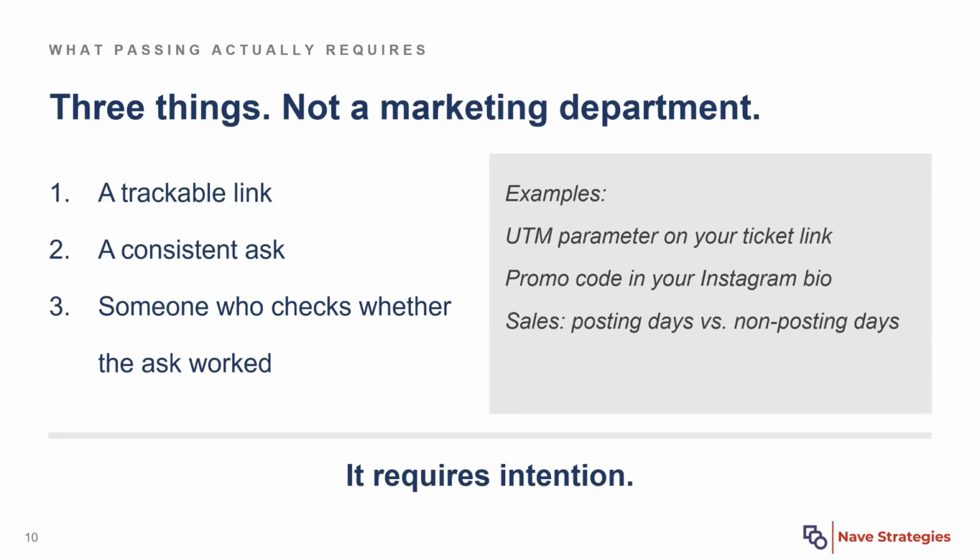The reason why most social media activity fails this test isn't that social media is useless. It's that most organizations treat it as a broadcasting obligation rather than a revenue tool. They post because they feel like they should, not because they decided what they want social media to actually do for them.